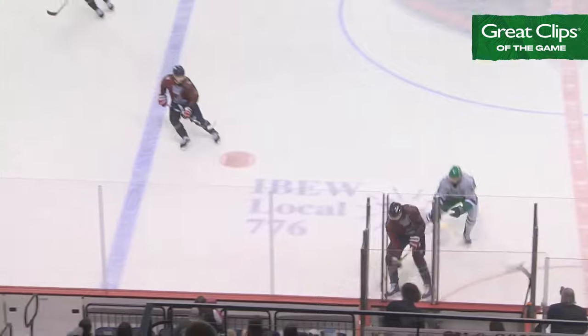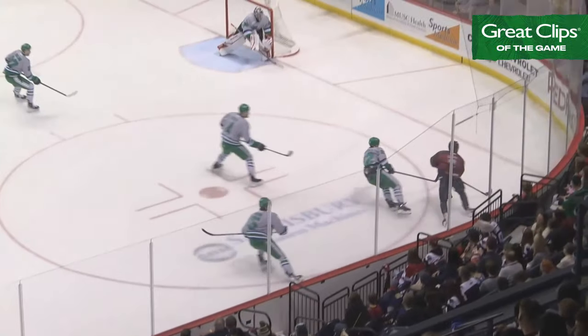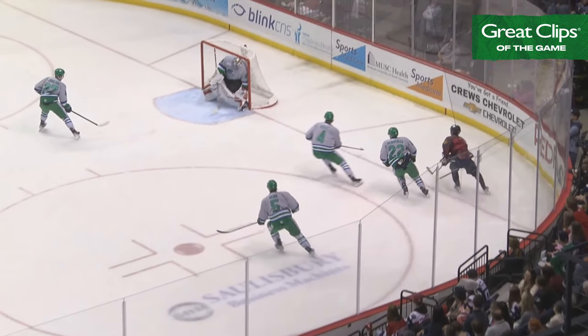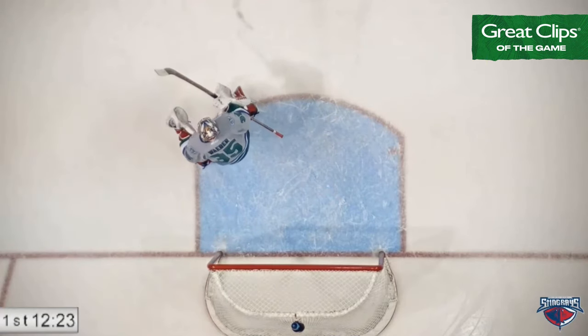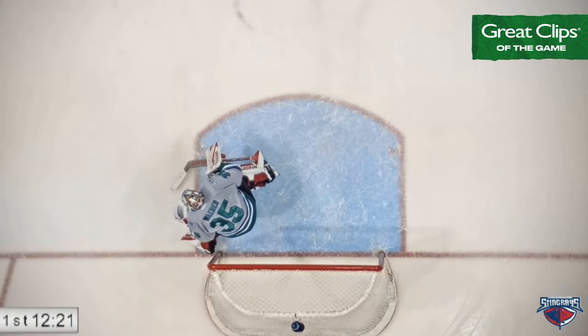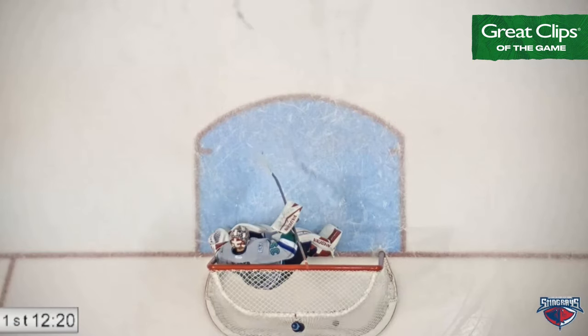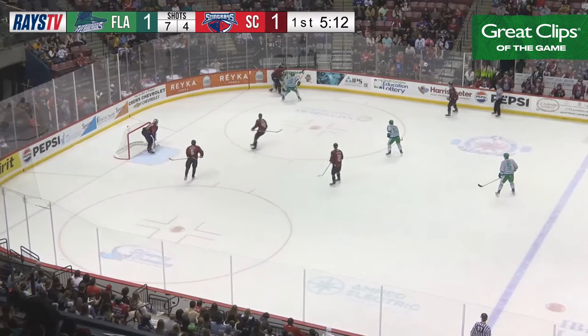The third-year South Carolina Stingray is enjoying his best season as a member of this club, has already surpassed his point total from all of last year. That one low along the ice goes off of Weber's skate and into the back of the net — just a tiny crack along the post makes its way into the back of the net. Looks like it goes off the far skate and in.